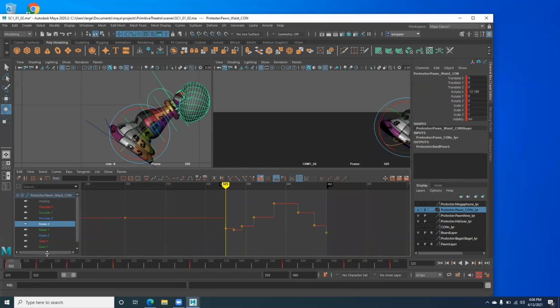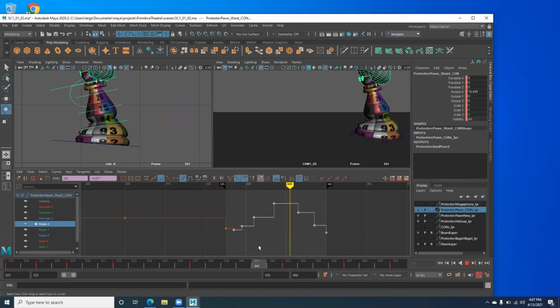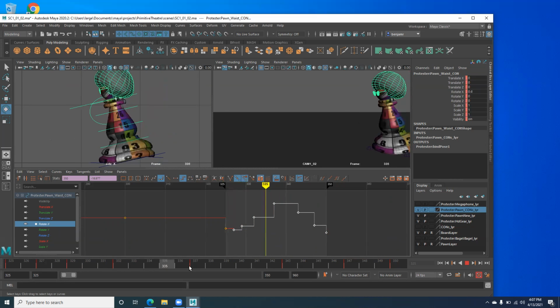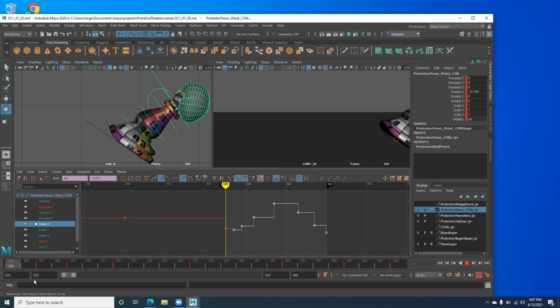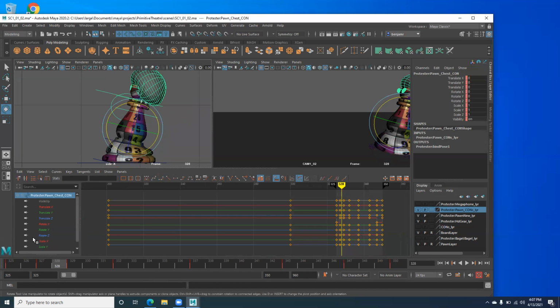So the really important thing, and this is a really hard thing for students to get, and I don't expect you guys to get it right off the bat. When you can start to understand how the shape of your arcs in the graph editor relate to the movement of your character, you're going to really start to be in a much better place, and it's going to be more fun because you're able to see things and do things a lot faster with the graph editor. But yeah, that'll take some time, so I'm not expecting that to happen overnight for you guys. But going back to what I was doing.